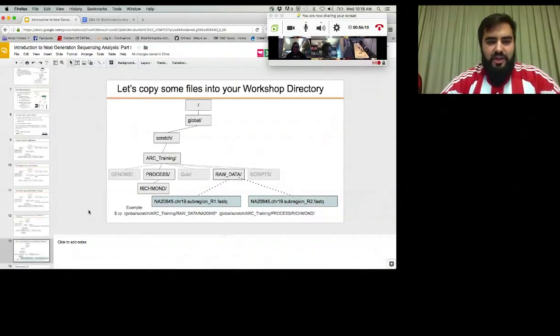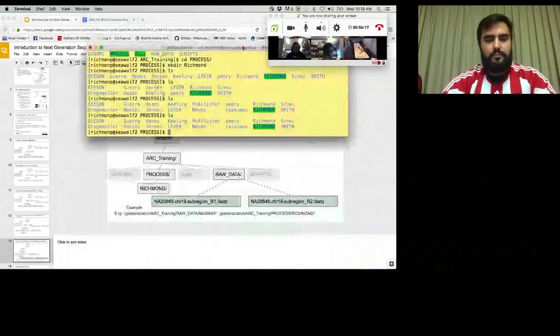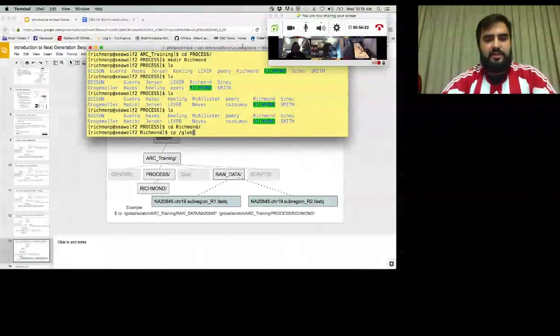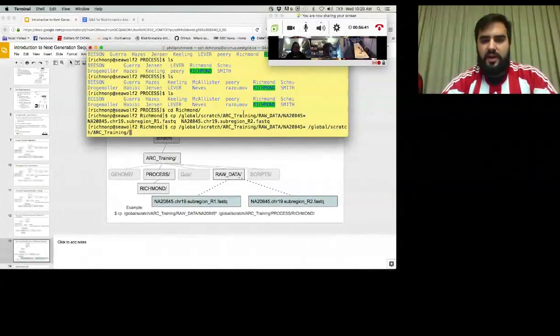Okay, so you can copy both of those with the full file paths using this command here. cp /global/scratch/arc/training/raw_data/NA20845, and if I just hit star and then tab twice, you can see that I've selected the 2 files, and we want to send those to global scratch arc training process Richmond, or your own directory.